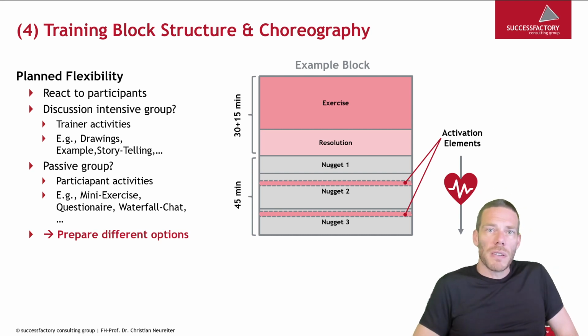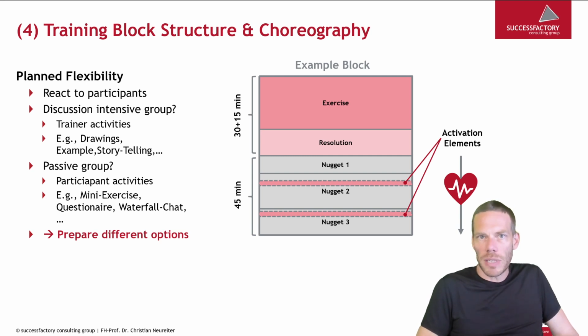The one path is if my group is very discussion intense, so they like to talk and contribute, which is normally good. Then we have the risk that all these activations exceed the time frame. So if the group is active by themselves, I try to involve activities which are rather trainer related, something like developing a drawing, presenting an example, making use of storytelling. So things which bring me in the role of the time owner.